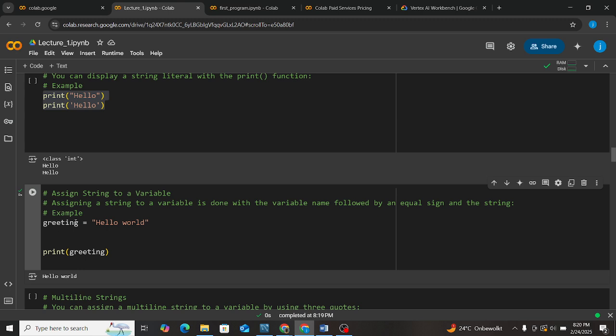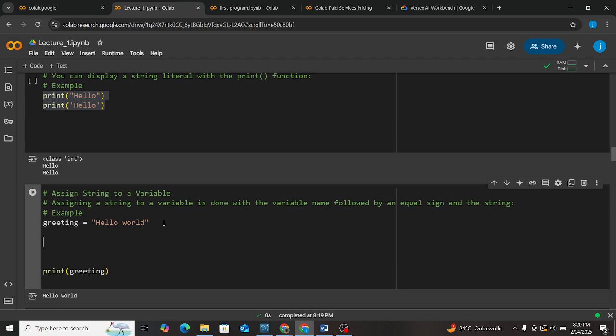Yeah, that is the definition, that a variable name is a container or a placeholder that holds your program data. And in this case, you can see that we have greeting holding our data here, which is hello world. Yeah, I think that is it. This is how, by the way, we assign a variable name to some data.